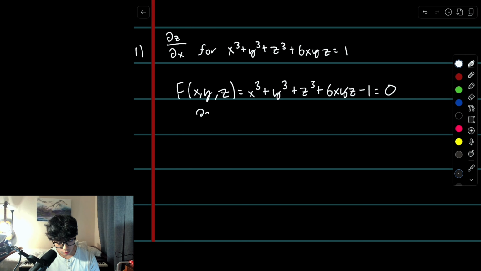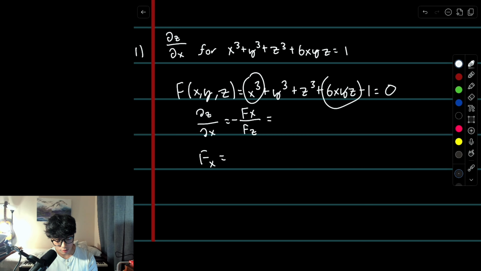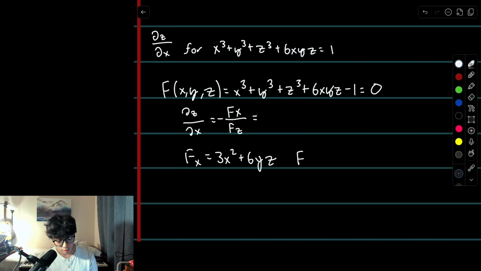Now the next step is we need to see what we're looking for. Since we're asked del z over del x, remember our top variable z will go on the bottom with an f in front, and our bottom variable, which is x, will go on the numerator, which just gets the partial derivative with respect to x. And note that all of this is negative. Now to find this, we just find the partial derivative with respect to x, which in this case is the derivative of all of the circled ones, since they all contain x. So that's going to be 3x squared plus 6yz. Now for the denominator, we just find the partial derivative with respect to z, which gives us 3z squared plus 6xy.